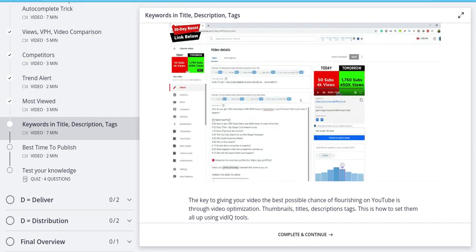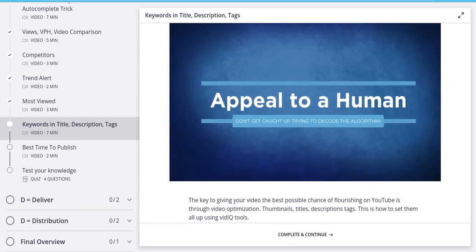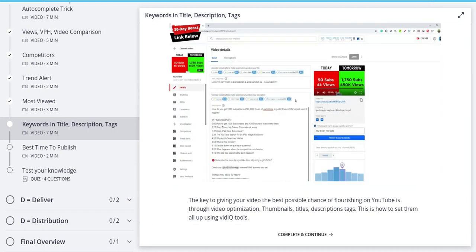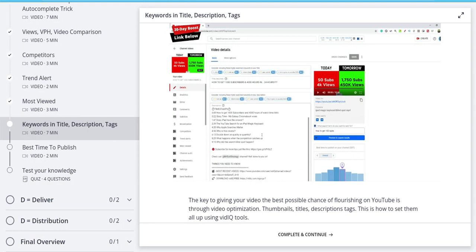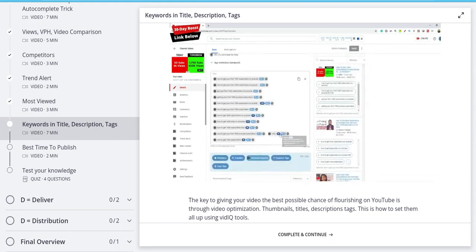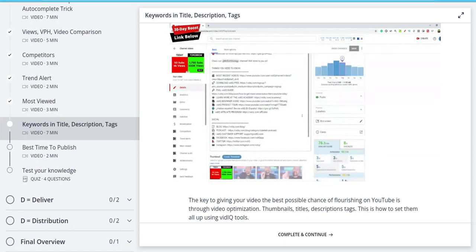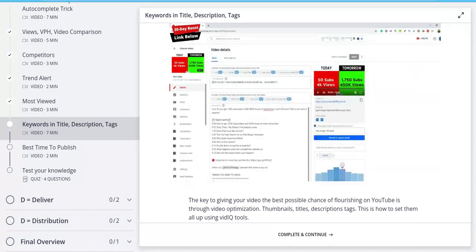Click." Now, remember that YouTube knows what your video is about. It's got enough AI systems to understand the content. It's automatically captioning your videos, so it's got all this data. So title and descriptions and your tags simply augment what YouTube already knows. It makes sure that it's allocated it correctly. So we always want to write for humans. Don't try to keyword stuff with lots of keywords just to get the YouTube algorithm to jump around. That used to work back in the day. It does not work anymore because YouTube's smarter than that. So write for people. Write in a way that somebody will want to click.